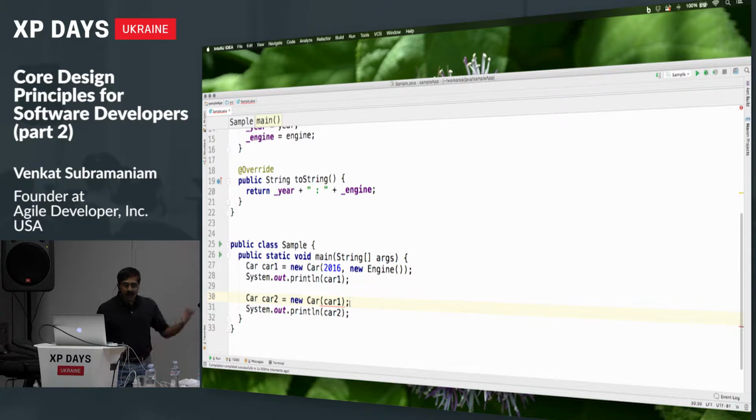Now you may wonder, why don't Java and C# have a copy constructor? The answer is very simple. C# pretty much did what Java did, so there's no thinking over there. Well, what about Java though? Java said, well, C++ had a copy constructor, and that didn't go very well. So we're not going to do this, right? This is where you learn from other people's mistakes, and how did they solve the problem? They said, copy constructor was a problem in C++, so in Java, no more copy constructor for you.